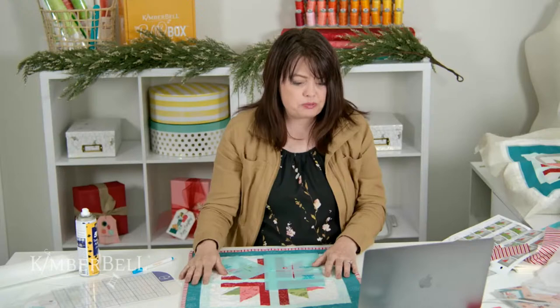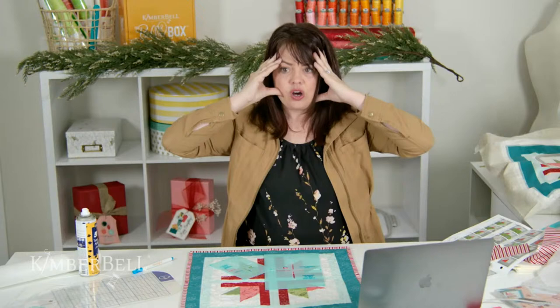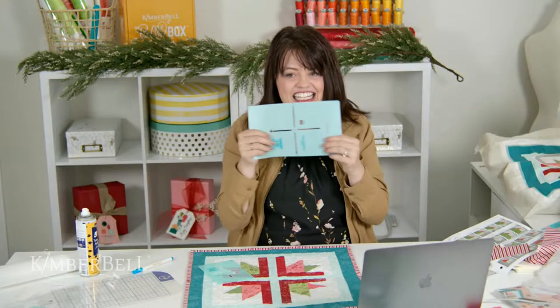Kay says, the rubber stamp helped me so much. Thank you for sharing this tip. You're welcome, Kay. Yeah, it's just that visual that, okay, I know that these design files are made to fit these tiles. And if it goes underneath there, boom, that's exactly where my quilting is going to land.